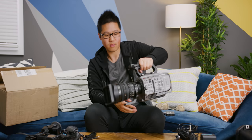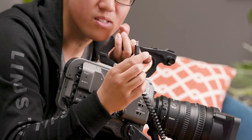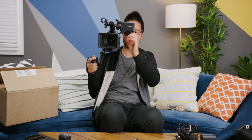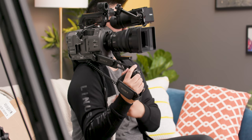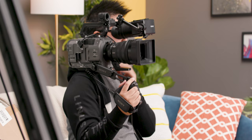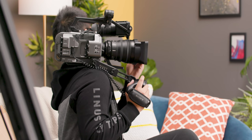With the lens on, this has gotten significantly heavier. Let's see how it feels on the shoulder. The cable tip for the handle is micro USB — which is surprising. The grip is the way it always has been, with a nice adjustable trigger. Even with the extension and the right angle, you could very easily get the arm holding the grip fatigued throughout the day. The weight is all on the furthest part forward and you're not quite balanced, so you'd want to find a solution to get the camera further back on your shoulder for long shoots.